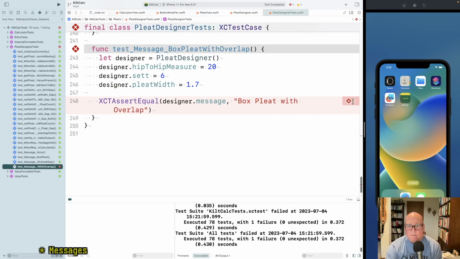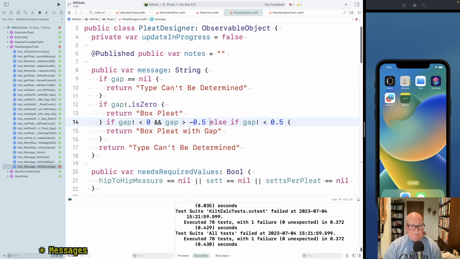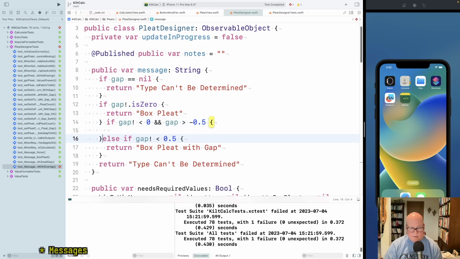Oops. Oh, we didn't do it yet. Okay, let's do this. If the gap is less than 0 and greater than minus 0.5, then we do something else.